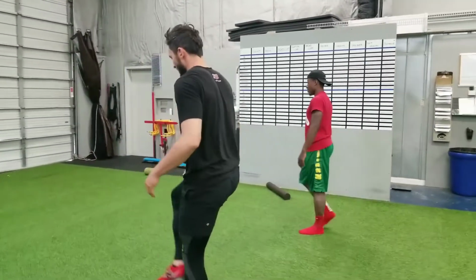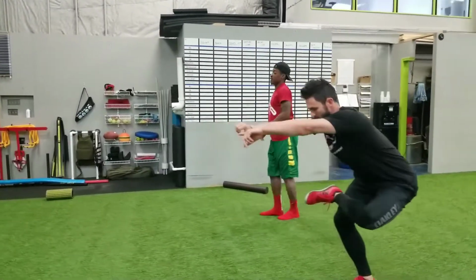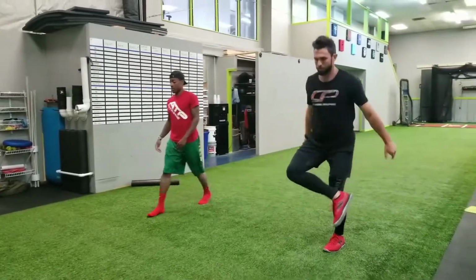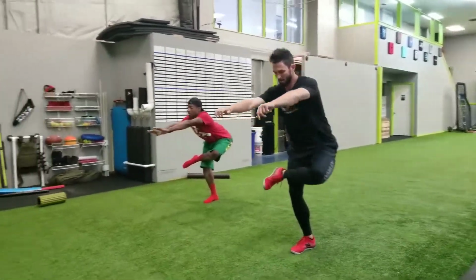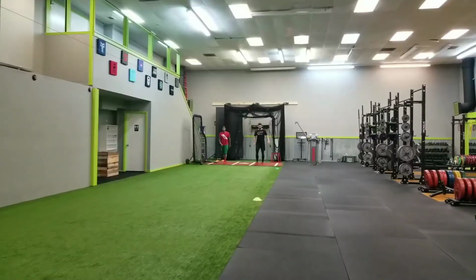Figure four, get a little crisscross. There you go, Andrew. Sit them booty cheeks back. Other leg coming back.